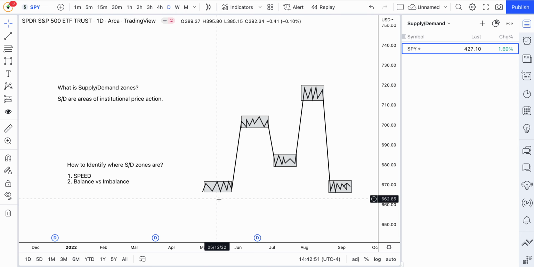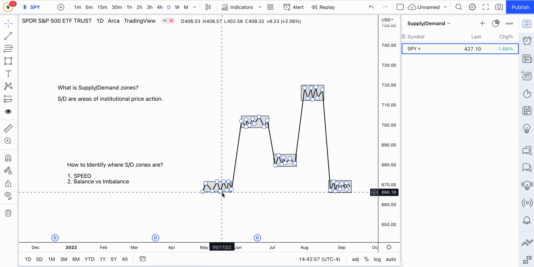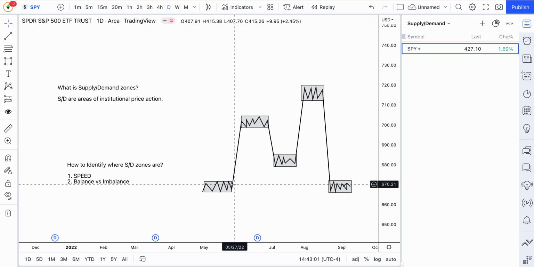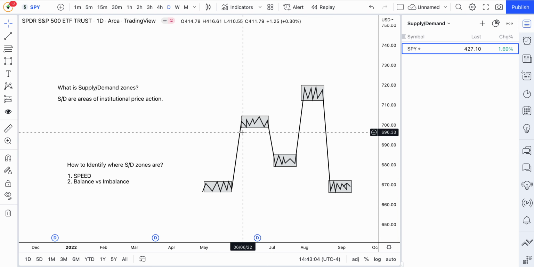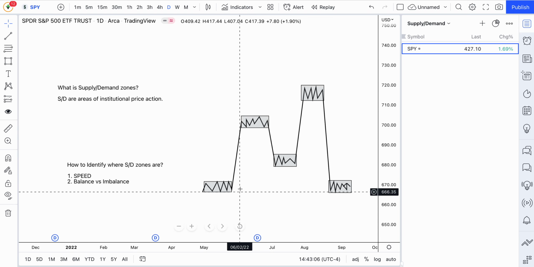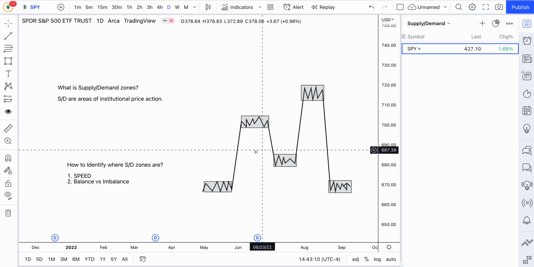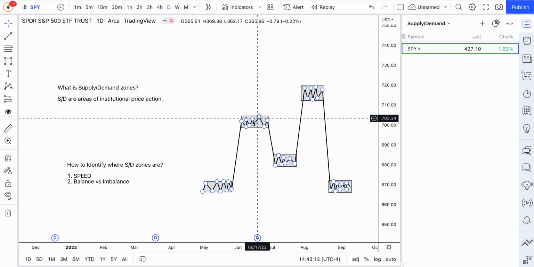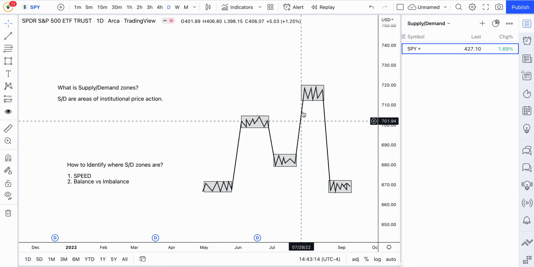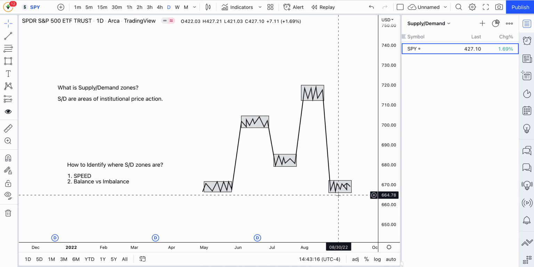So when price is trading in a tight range, not a lot of movement, that would be called balance, right? And then you have areas where price is inefficient. It's called an imbalance, where price goes really fast, doesn't spend a lot of time, doesn't consolidate, and those would be these in between the gray zones here. So you have balance, then it moves up, then you have more balance, imbalance, down, higher, lower. You got the idea.